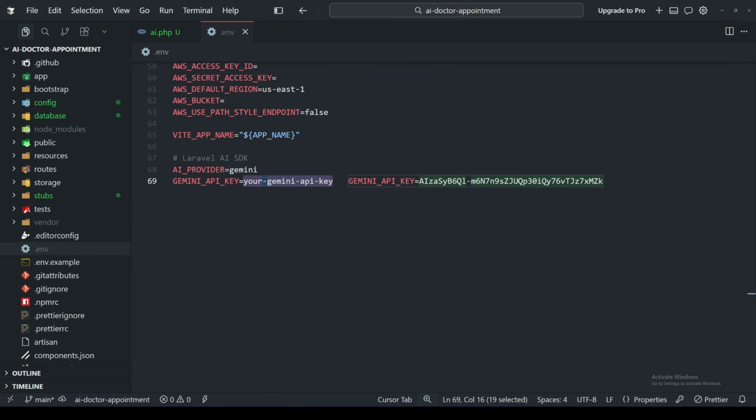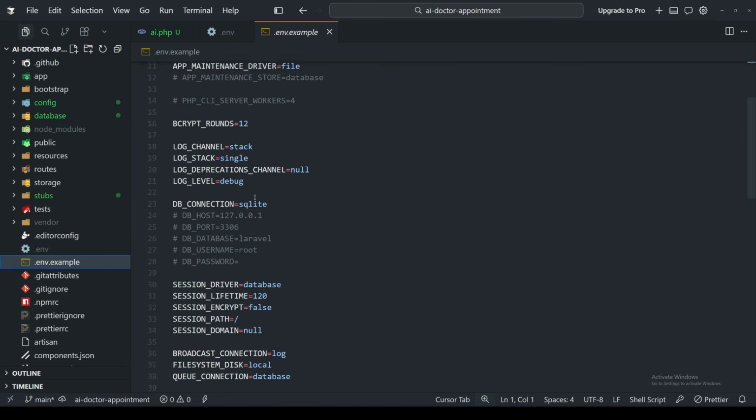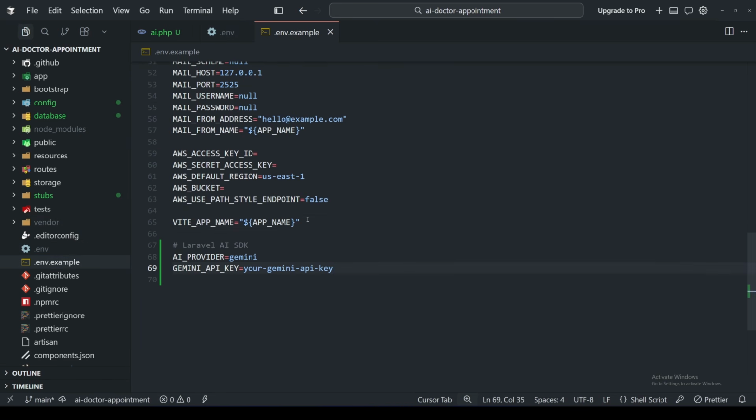Now, a serious word about that key, because I've watched people learn this the hard way. Treat it exactly like a password. Anyone who has it can spend against your Google account. The reason we put it in .env is that Laravel's .env file is git-ignored by default, meaning it never gets committed and never ends up pushed to GitHub for the world to see. There's a real war story behind this. Developers have accidentally committed API keys to public repositories and woken up to a huge bill because bots scrape GitHub for exactly these strings within minutes. So, key goes in .env, never in your code, never in a script.